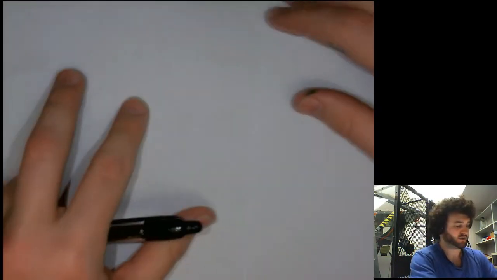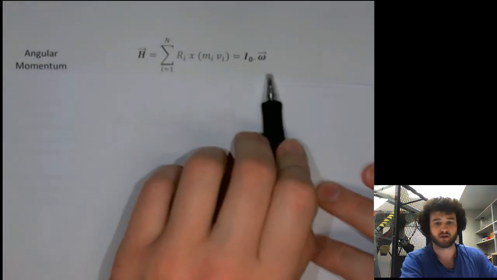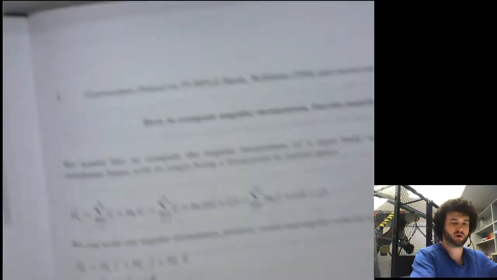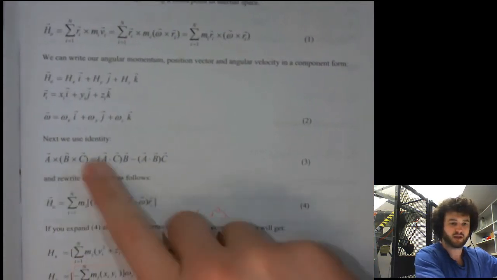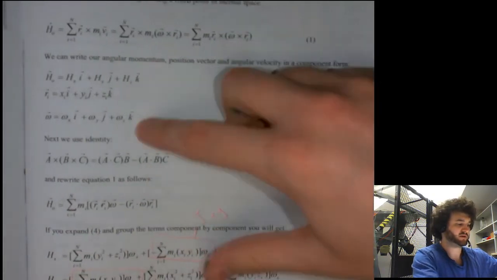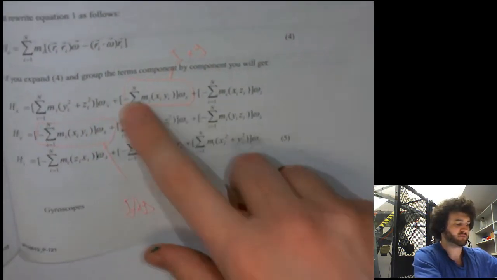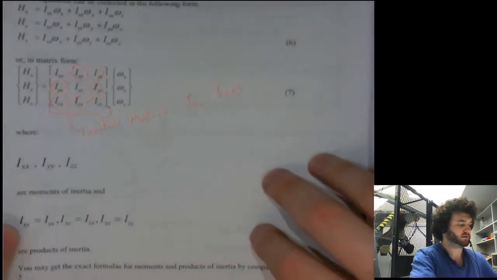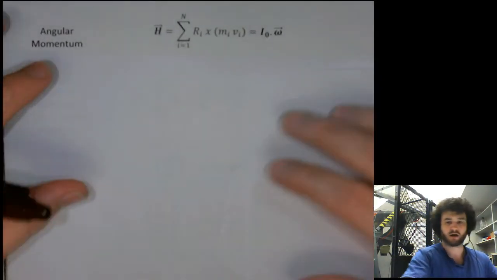To begin, we'll consider Newton's second law, where the angular momentum can be written in terms of the inertial matrix times the angular velocity of the body. We get from here to here simply by the derivation on page L1 of the handout. We simply expand this out, then apply this identity to get to here. And once we expand these out with all the components, we end up with this set of equations — basically some constant times omega_x, omega_y, and omega_z. We can rearrange this into a matrix form, ending up with the inertial matrix times the angular velocities.